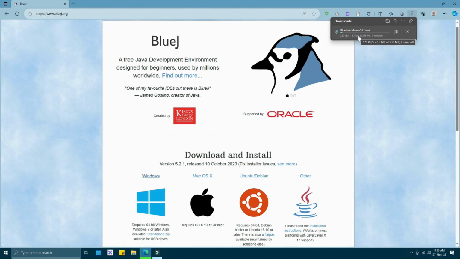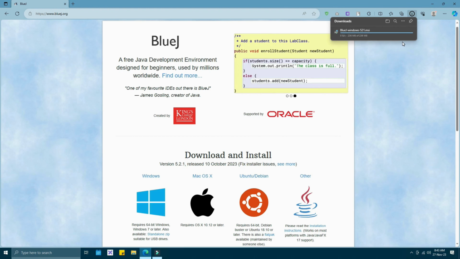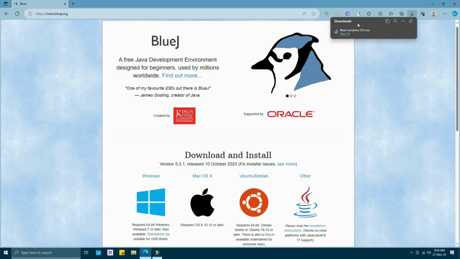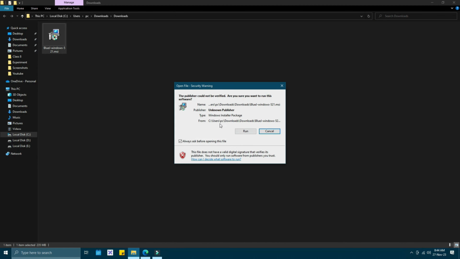As you can see, download started. Now wait a few seconds. Download done. Let's open the downloaded folder. Now let's open the downloaded file. Double-click on this file.